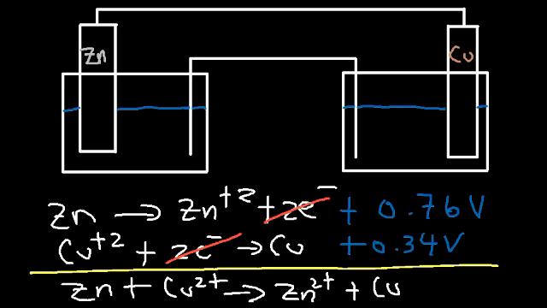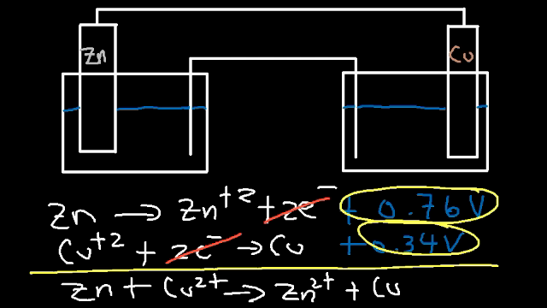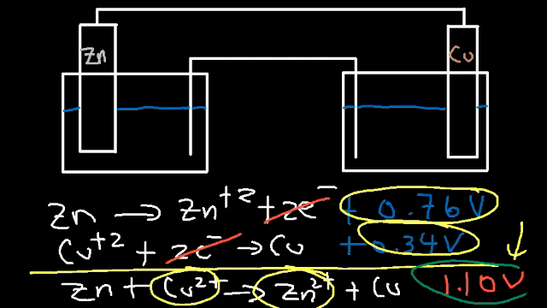And the cell potential for this net reaction, all we need to do is add these two numbers. So 0.76 plus 0.34 is about 1.1 volts. So this is the standard cell potential for this particular reaction. Now, under standard conditions, the concentration of the ions, like the copper 2+ and the zinc 2+ ions that are in the solution, has to be 1 molar, or 1 mole per liter. If the concentration is different, the cell potential won't be 1.1 volts. It's going to vary. It might be 1.08, it might be 1.15, it's going to change, but whenever you have a standard cell potential, that means that the concentrations of the ions are also standard. It's 1 mole per liter.